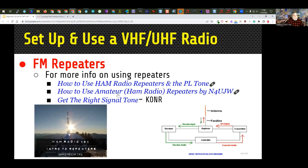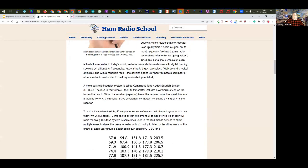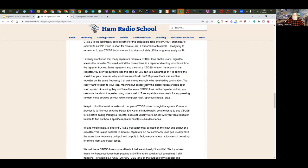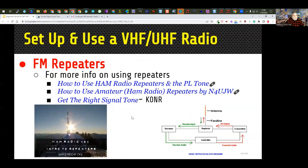For more information on using repeaters in general and the PL tone encode method, I have a link here. Another link here on how to use amateur radio repeaters by N4UJW, and one by K0NR called Get the Right Signal Tone. In that article, he talks about all the different types of tones that are used in addition to CTCSS. When someone uses the term tone, there can be some confusion, but he goes through all the different types in this particular presentation.